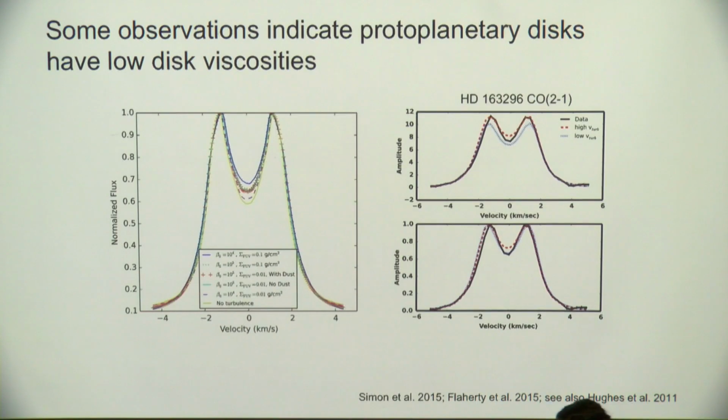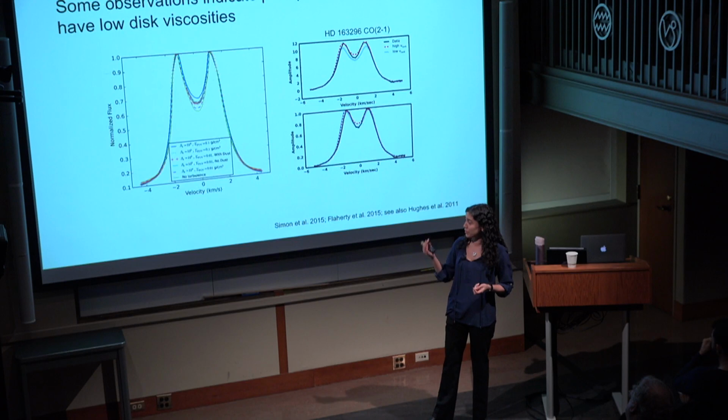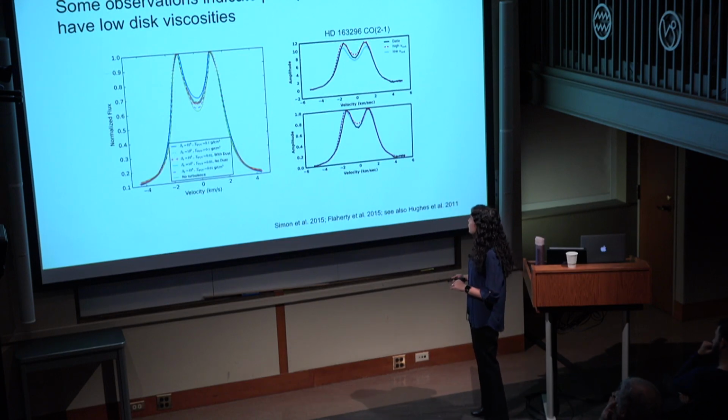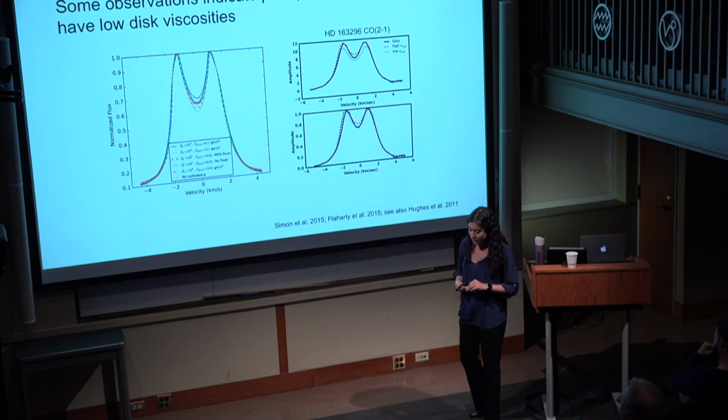And okay, so we have the one problem of how we get gas to accrete past these gaps in the disk. Another issue is that observations of turbulence in these disks are coming to the consensus that the viscosity in these disks is very low. And if you have accretion, that means your viscosity is high. So there seems to be this tension between high alpha from accretion, and low alpha when you look at observations of disks. And here's just an example of this, which is a very hard observation to make using CO and ALMA.